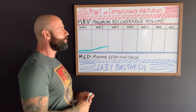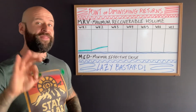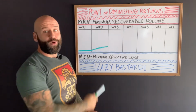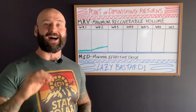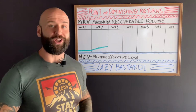Week number 2, we'll stay within the 3 RIR, reps in reserve. We'll stay at 3 reps short of failure within the rep range, but we might add 5 to 10 pounds to the movement depending on the movement. So what this does in week number 2 is just add a little bit more stimulus for your body to adapt to and overcome through muscle growth and strength, neurological adaptations.